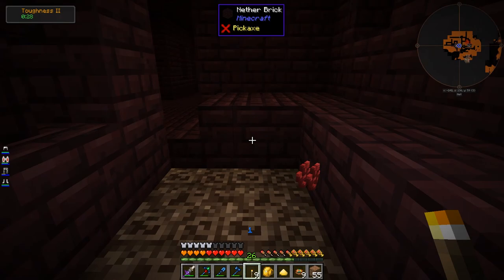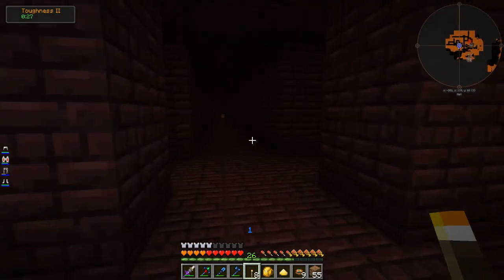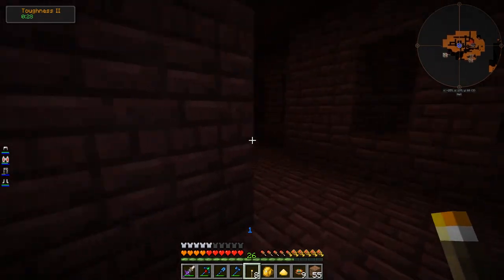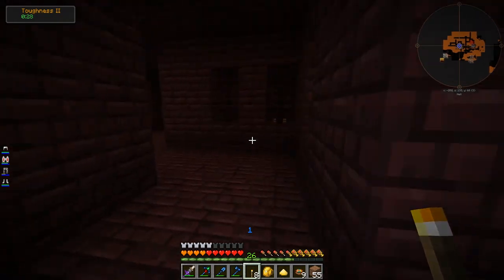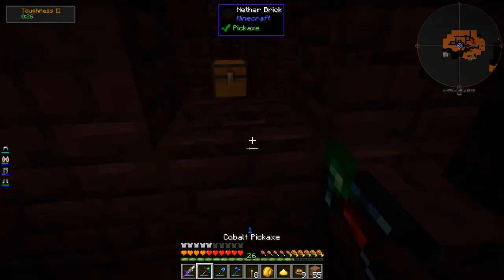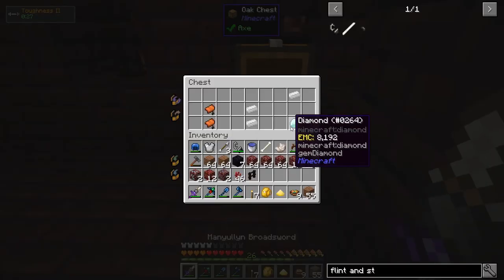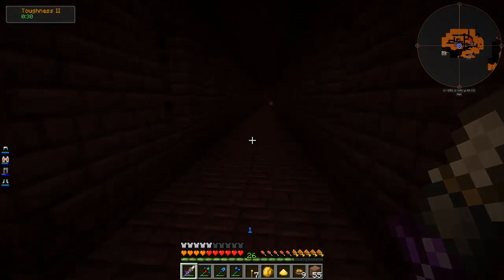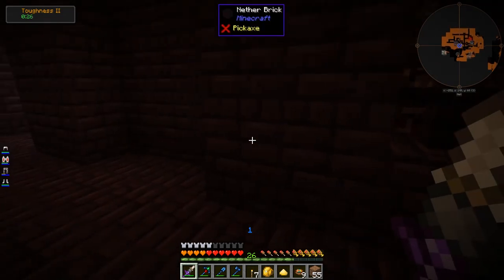Lagspec? Lagspec. So many pathways. I just want some wither skeletons. So far, no spawners. I see some chests in the distance. Diamond. Tin saddles? No thanks. Ooh, wait a minute. I think I see a wither skeleton on the map.